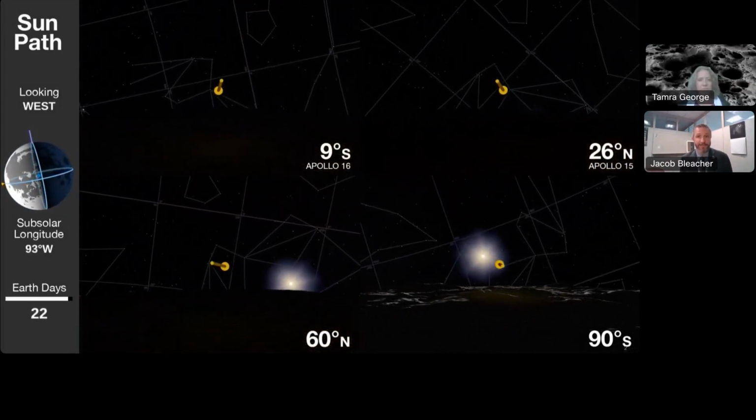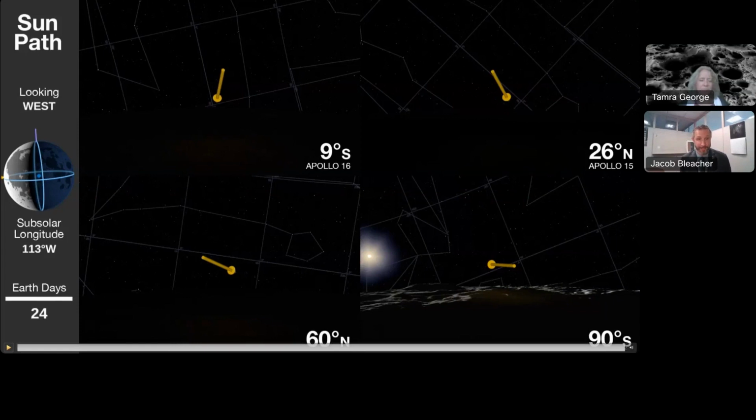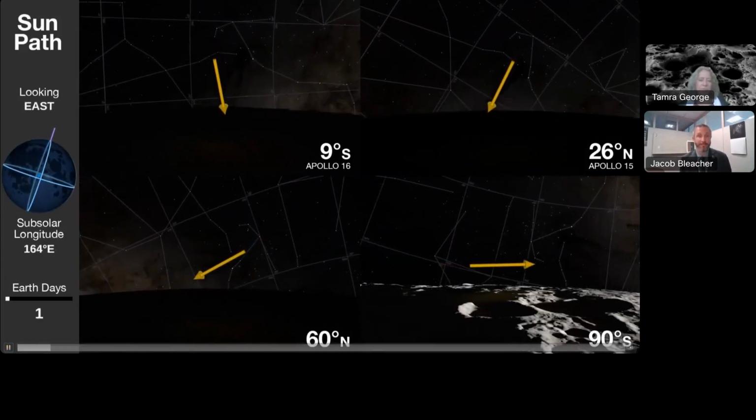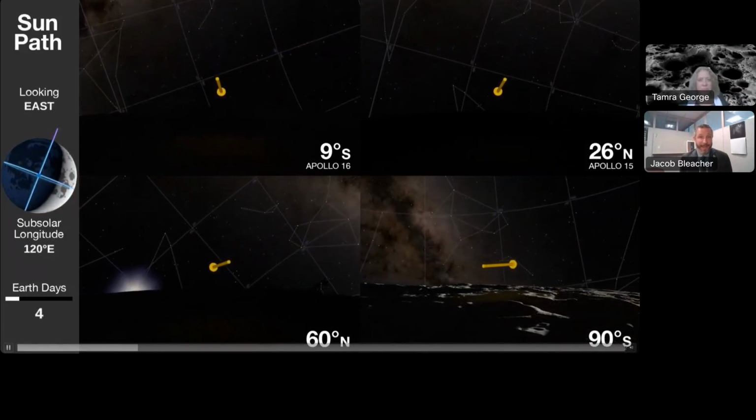The sun, because of the tilt of the moon, does not really go overhead. I like to say it dances along the horizon. And so what that means is the topography along the horizon casts very interesting shadows. So everywhere else on the moon, you have this repeated cycle. You have a repeated cycle at the pole as well. It's predictable. We can prepare for it, but it's not the same ratio, 50-50 light dark everywhere. You can have places that are permanently dark, never see sunlight, and places that are largely sunlit, meaning they are approaching 90%, maybe even exceeding 90% in some small areas, and any ratio in between.